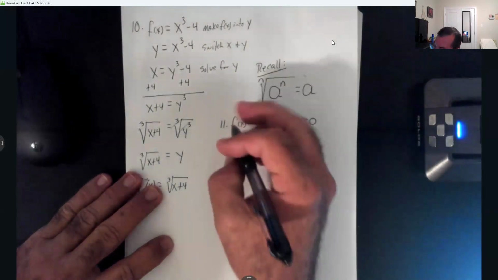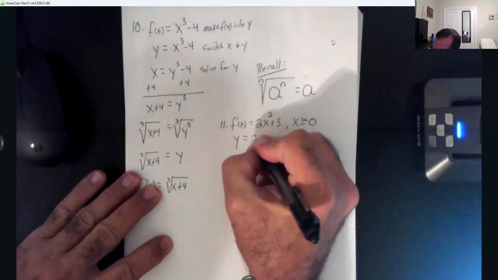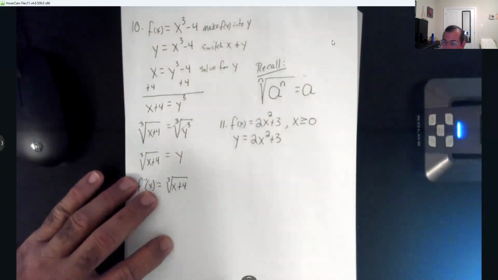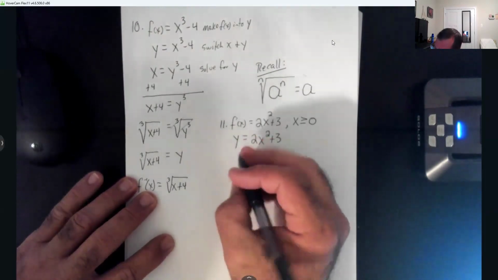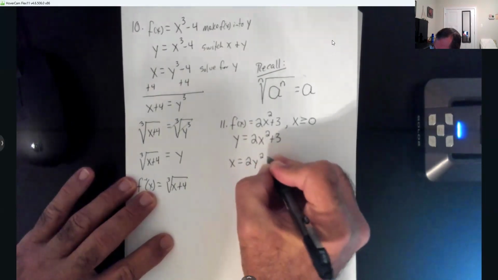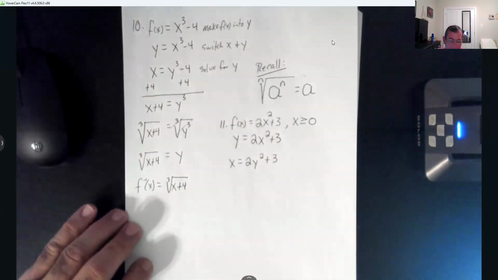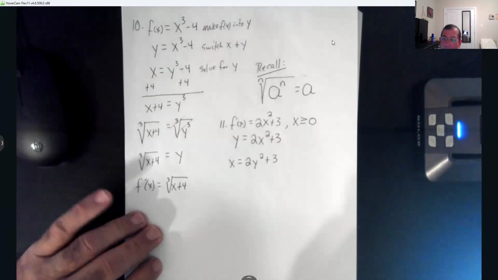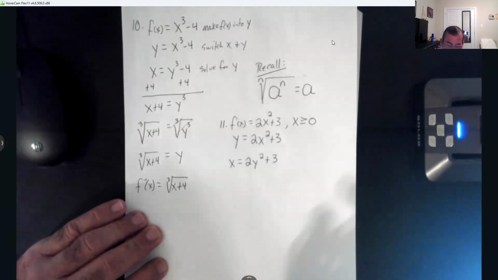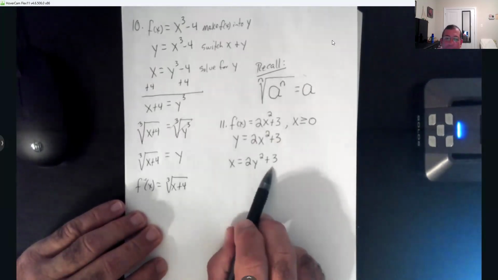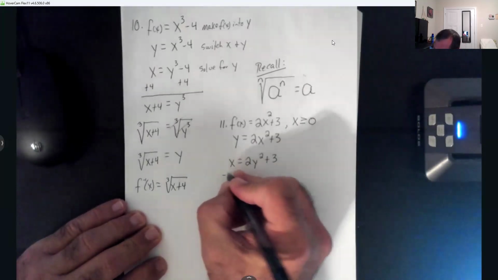So we're going to replace the f(x) with a y. We're going to switch the x and y now so that we get x equals 2y squared plus 3. And y'all, I'll tell you what, on this one, they actually gave you most of the answer. We just had to find the top part of it. All right, y'all saw that for the y. So first we need to move the 3 over. So we're going to subtract 3 from both sides.